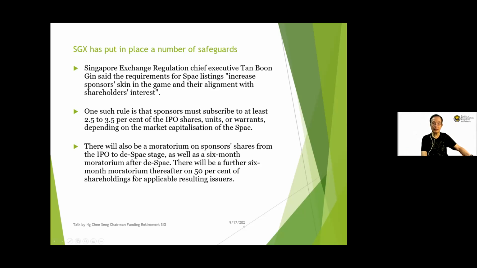So that's why even for SPAC, it is similar to IPO. IPO companies are also subject to the same thing. Major shareholders of IPO companies, not at the SPAC stage, are also subject to a moratorium of 6 months, 1 year, or 2 years before they can sell. So they have a so-called commitment period.